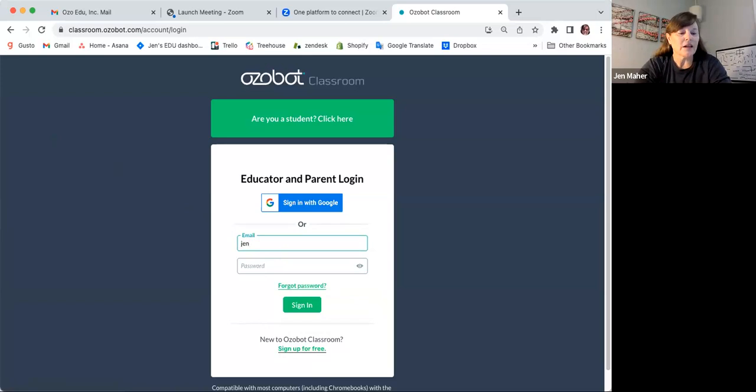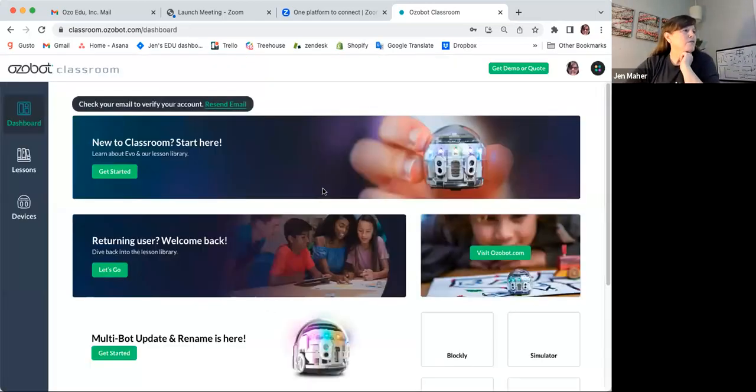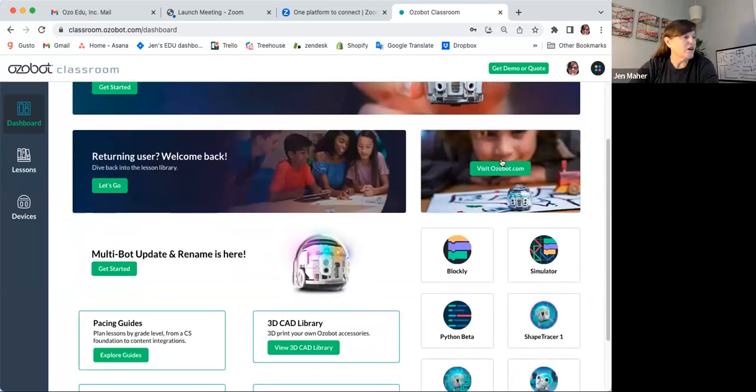And I'll sign in here so you can see what it looks like. When you get to Ozobot Classroom, the first page you'll see is the dashboard. This little card up at the top will take you to some of our intro lessons. The lesson library here, we've got ozobot.com here.